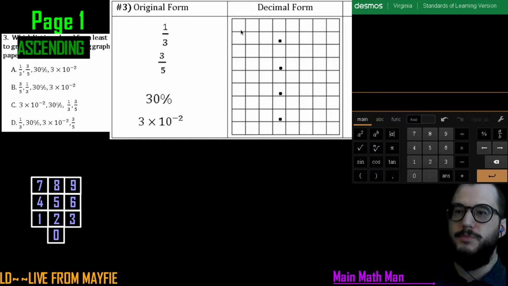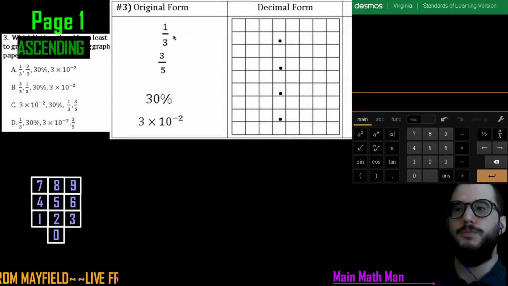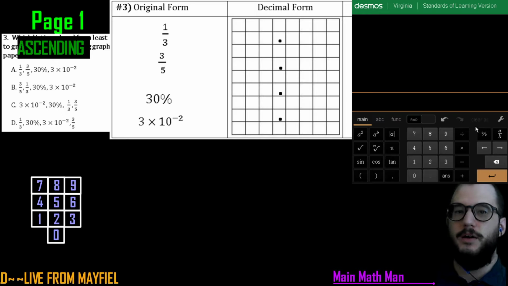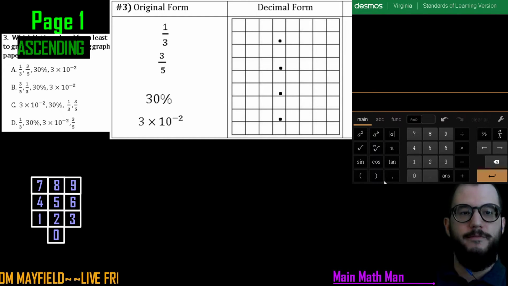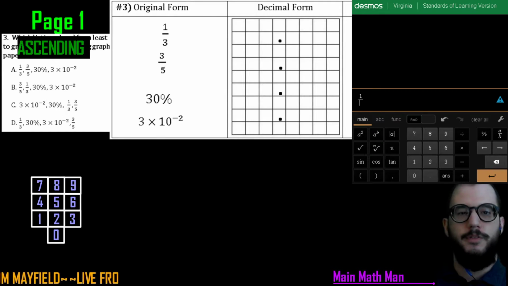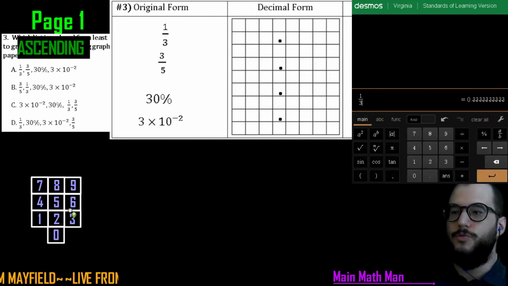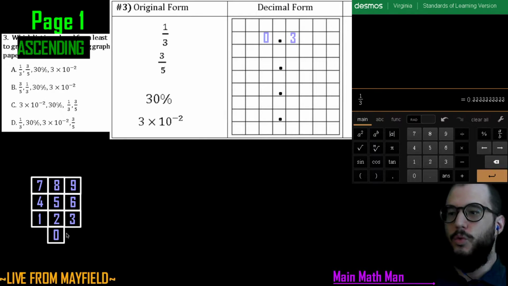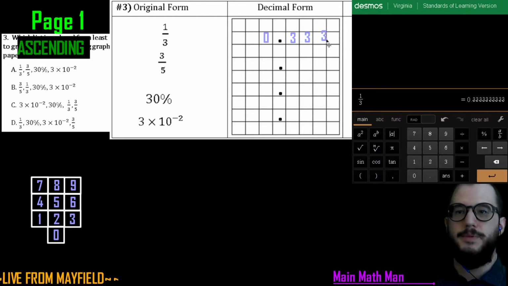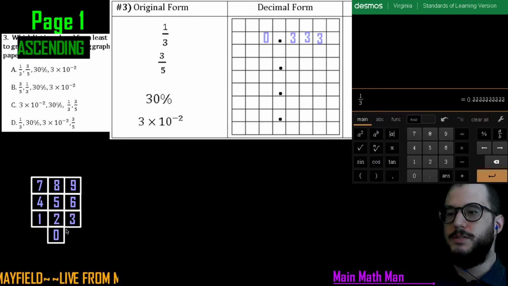Again, then I want to change them to the same form. I want to change them to decimal form. So what I'm going to do is use this Desmos calculator. I'm going to type in my values of my rational numbers, or I should say real numbers. We're not sure if they're rational, but we'll say for right now we have 1/3. That's a repeating decimal, but what I can do is fill in these boxes one at a time with one digit. So I'm going to say, hey, I have 0.3333. That keeps going. Again, if you need to, you can go outside of the box, but at least use one digit per box.